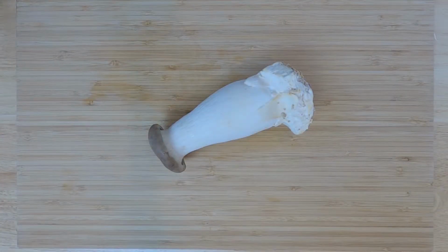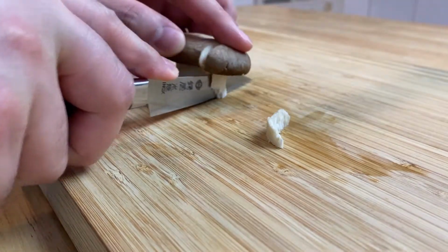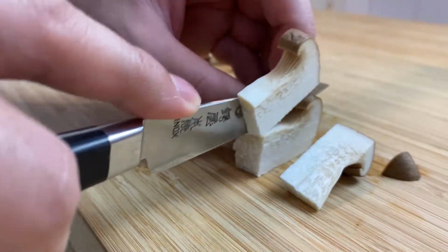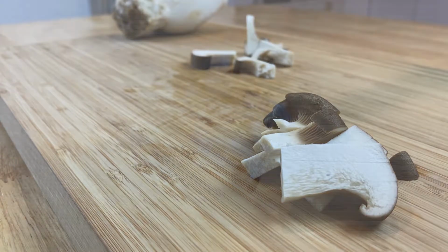The king oyster mushroom has fibers running along here, and without a long cooking method to break down the fibers or making incisions with a knife, it may be hard to chew on. The cap of the mushroom is a lot more tender, and if I could put it in other words, it would be like saying the cap of the mushroom is like the tenderloin of the beef.